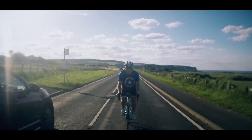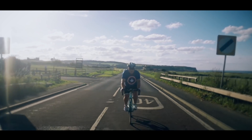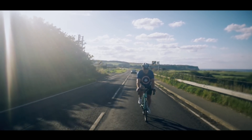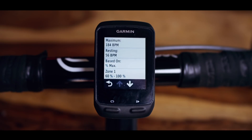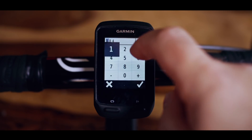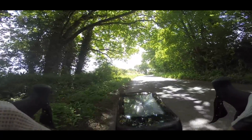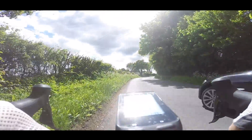As it happened, 171 was quite a bit below my actual max. As I was out riding, I could see that my beats per minute were going above this — particularly when I was riding hard up a climb — so I gradually increased my maximum until I saw and felt that it was more accurate. As a result, it's now 188 beats per minute, and I'm pretty confident this is correct because I cannot sustain this level of intensity for more than about 15 seconds without feeling like my heart is about to explode.